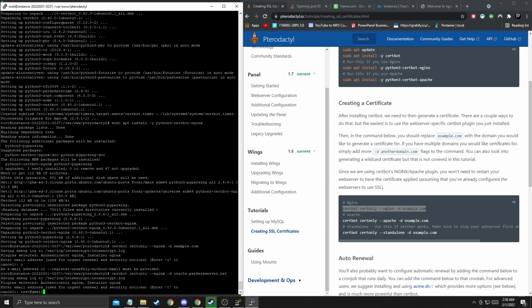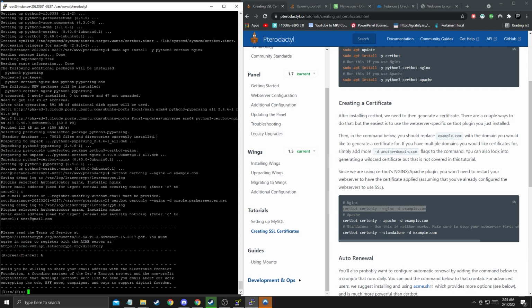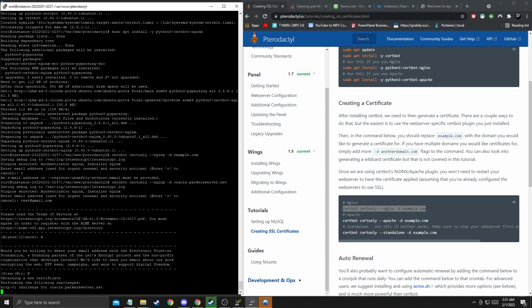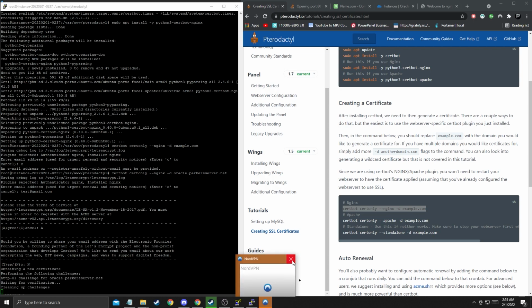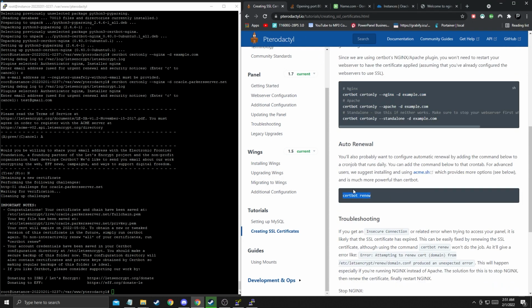Be sure to use your actual email if you want to be told when you're about to run out of your SSL encryption. And we're going to agree, and we're going to opt out of the email. I don't want to be shared here. Okay, and congratulations, we do have our certificate. So now we're going to set up the auto renewal.